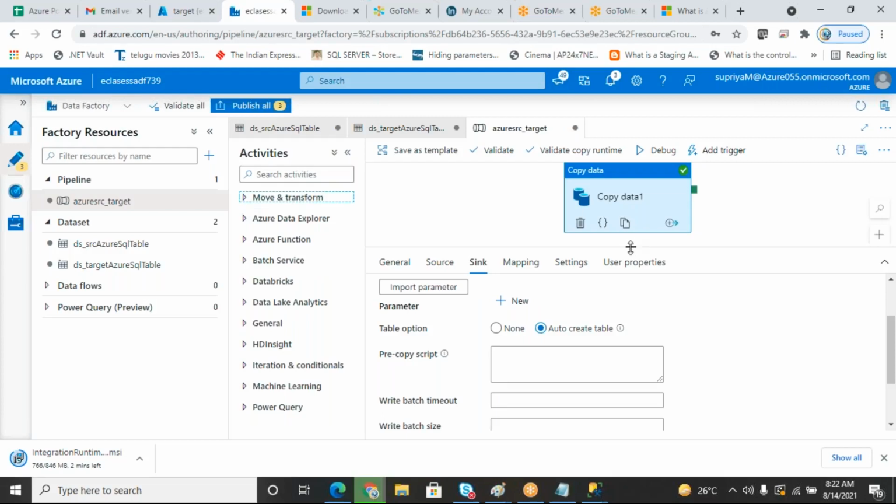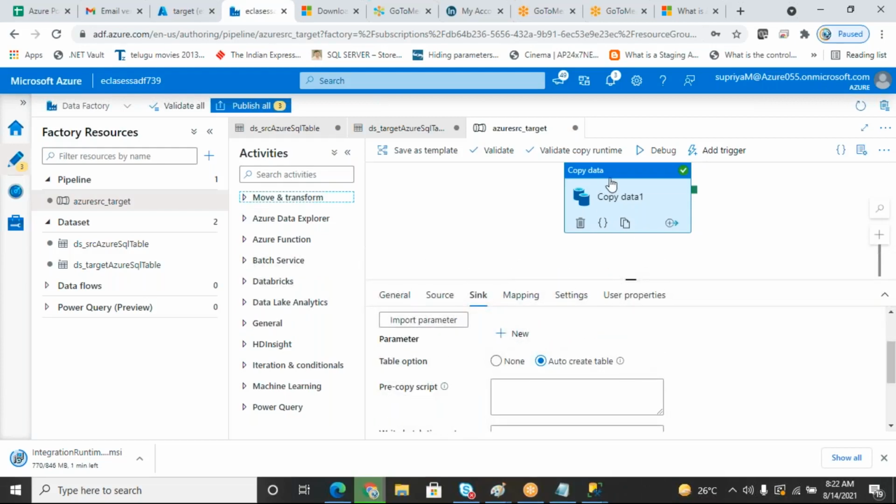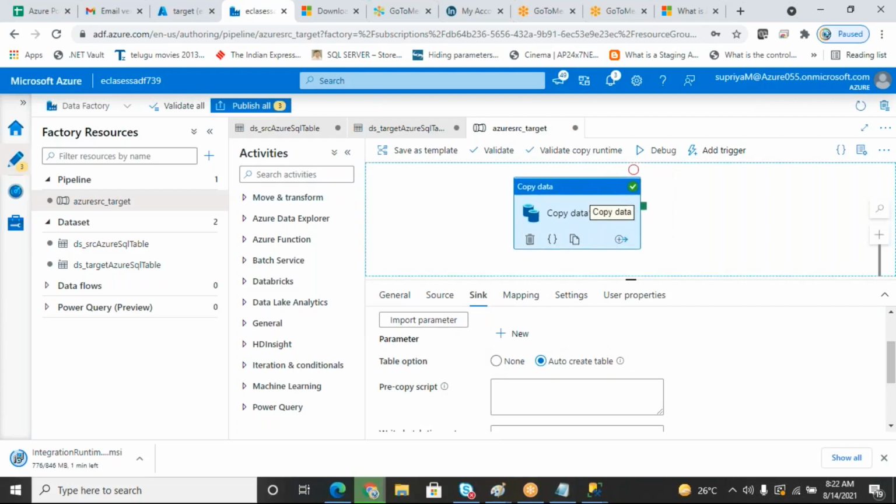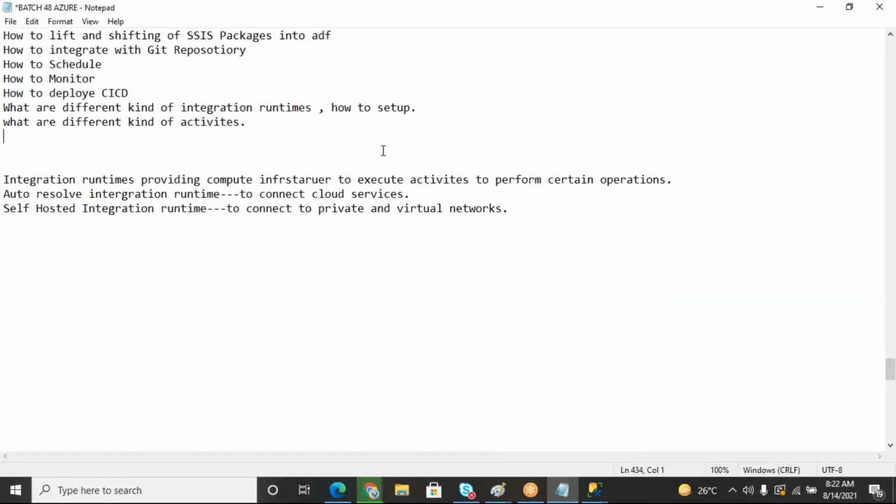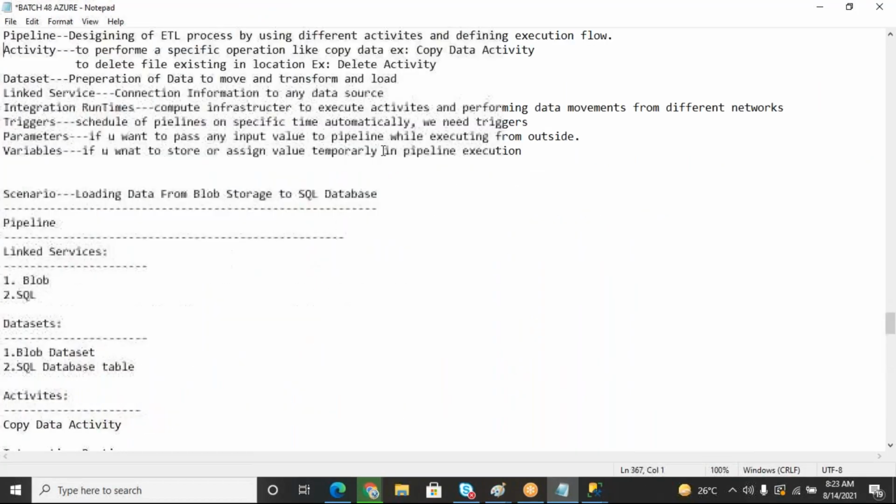Based on the scenario, I will discuss each activity. I have already written what activities we want to discuss.